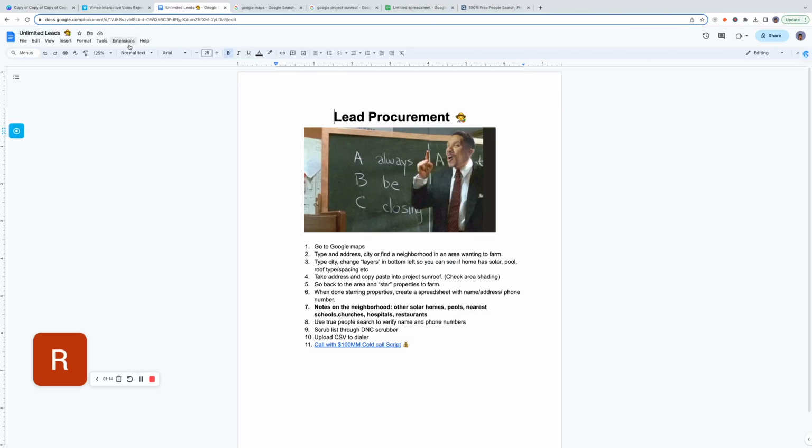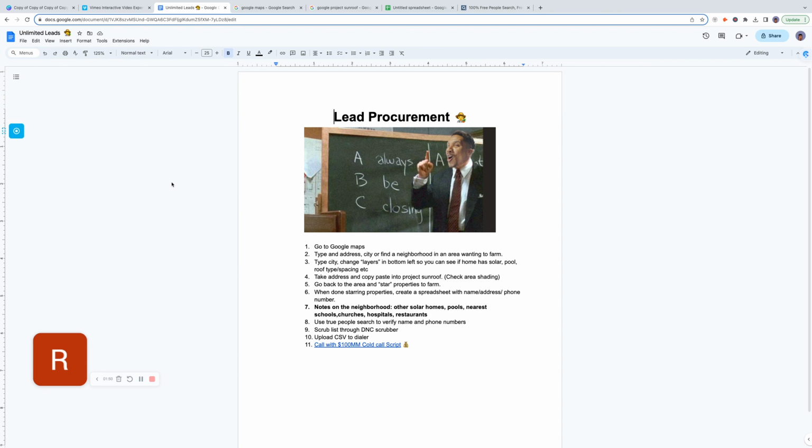It's actually super simple. So this doc is down below in the training as well, but I'm just going to quickly go through the steps. And then what I'm going to do in this training is actually just build a quick list with you. So not only can I tell you what to do, but also show you how to do it at the same time. Again, it's super simple, man. We're actually going to use Google Maps. Then we're going to type in city, state, or address. Ideally, you want to have an address. If not, then a city works really well for this because you can just kind of zoom in and find a good neighborhood, and I'll show you some tips and tricks from there.